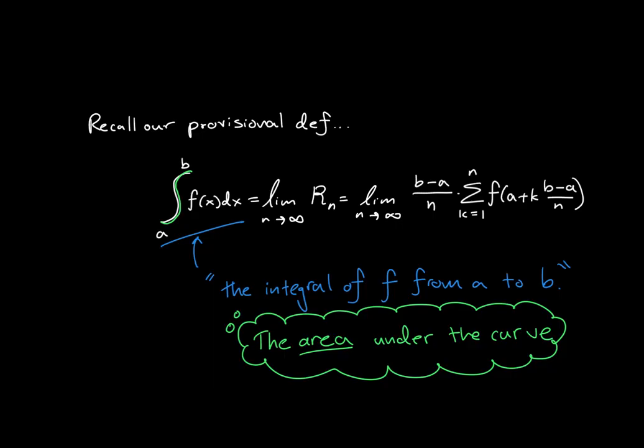So, as I said, this is a provisional definition. I don't think it's satisfactory because we could accidentally, with this limit, receive some sort of constant or finite answer when the area itself is actually infinite. Like, for instance, what if the right-hand rule happens to work where some other rule, like the trapezoidal rule or the left-hand rule, diverges to infinity? So I don't think this is a satisfactory answer quite yet.